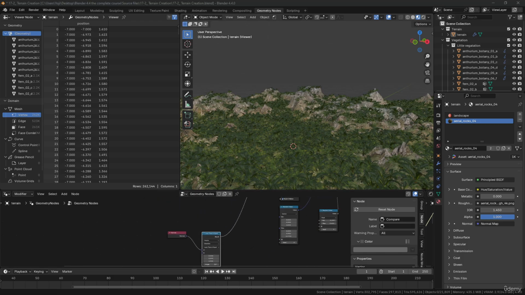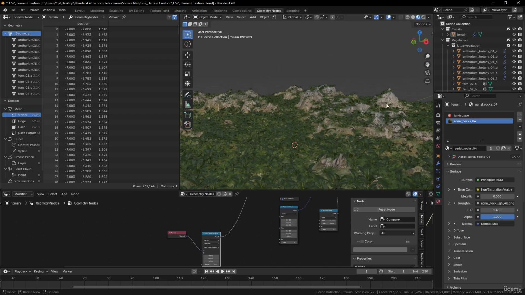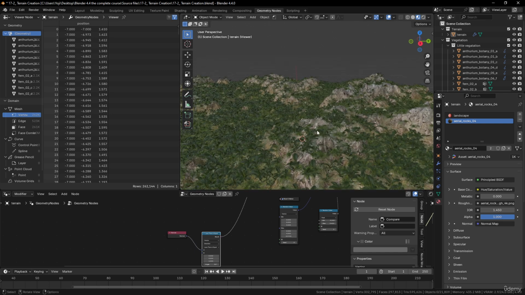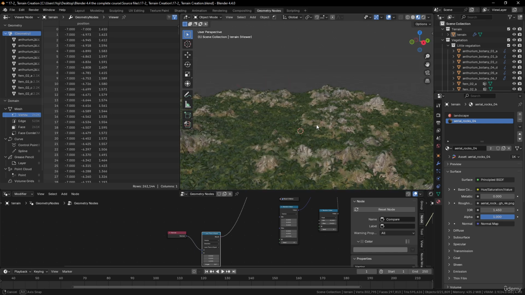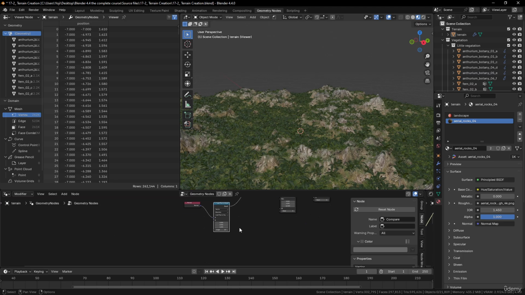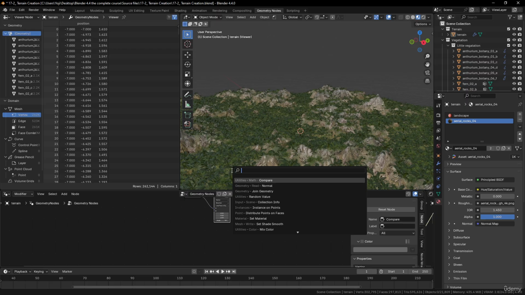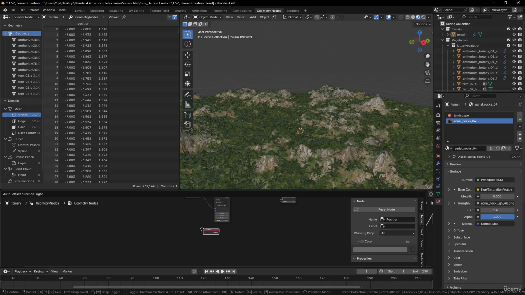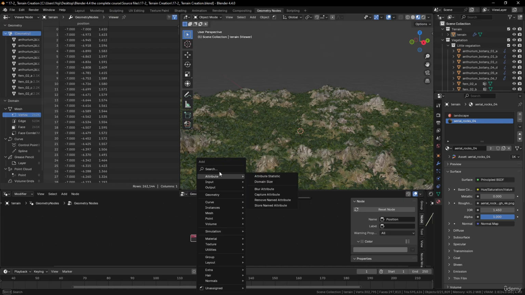What you can do as well to increase the randomness a little is to tell that the top of the geometry will not have some vegetation. For this, you will play with the position node. It's a little the same way we did in the shader.